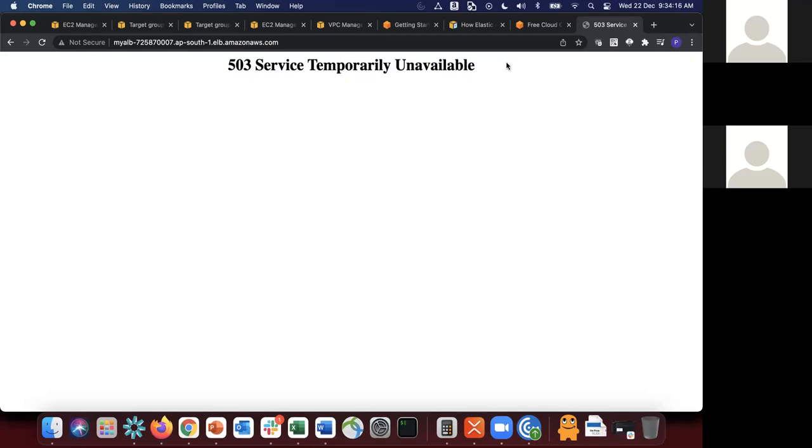Which is, there's nothing available for my load balancer to serve the traffic on, because I have not created any. Now, going back to that example of the manager who is taking the help of 10 people to decorate the function hall. He doesn't have anyone at his disposal right now, right? If he gets 10 items to get decorated, he will simply reject those items, saying that I don't have anyone to start the decoration work. So that's what this means.